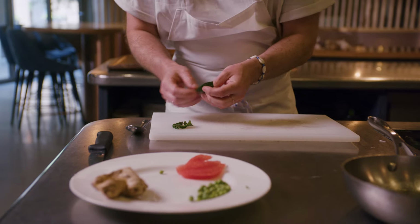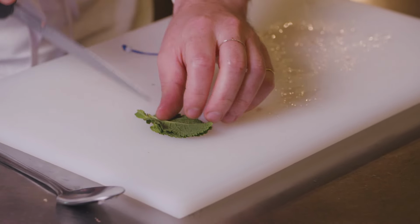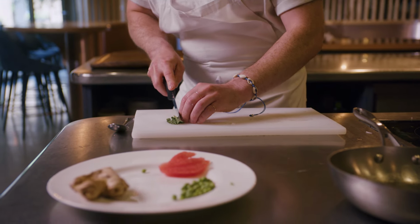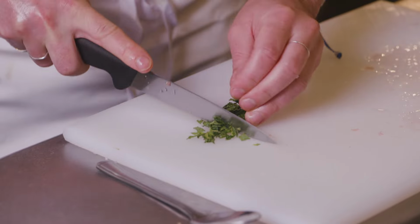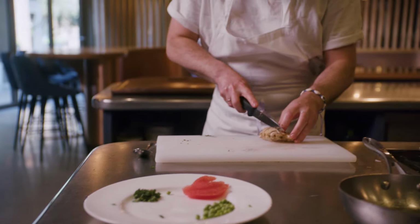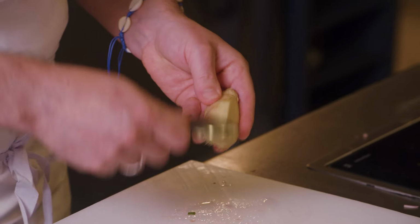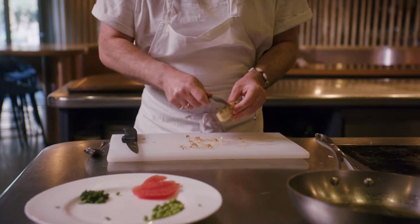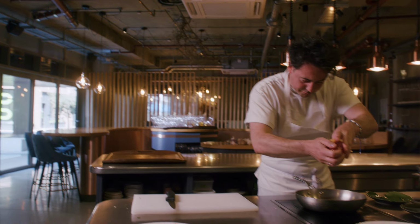The mint, we're just going to take off each leaf. We're not going to so much chop it, we're going to dice it. So we've got these little dices like that. And then the ginger, I'm going to use a spoon, and instead of peeling it, I'm just scraping it like that. You can see it's all just come away just like so. Grapefruit juice.